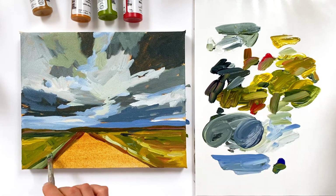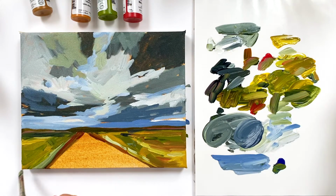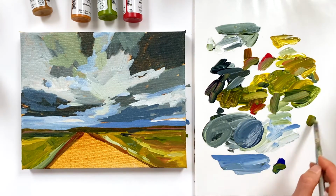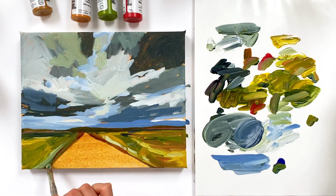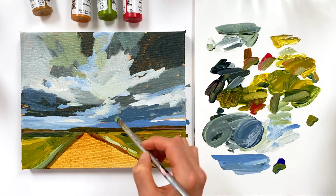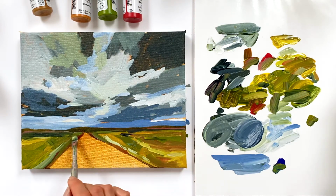I didn't mean to do that, but I'll just leave it for right now. I don't want to fuss with it too much. I actually do want to kind of push this red back a little bit. There. All right. Now for the road.